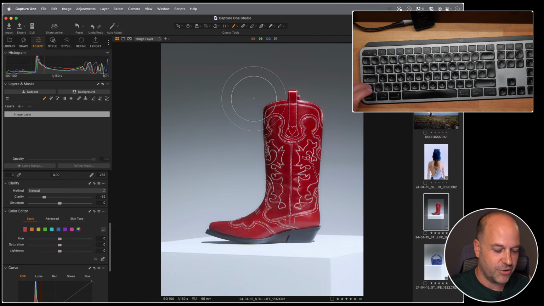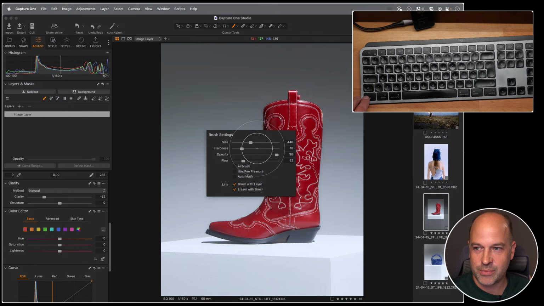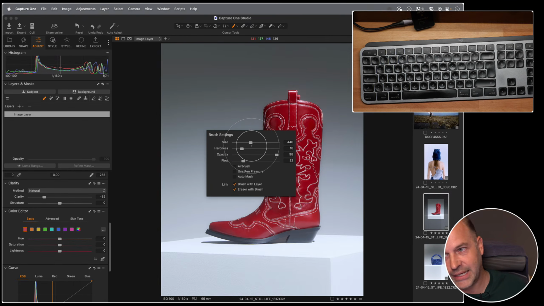For a bit of a spider control, you do Shift Control Option. Now you can change the flow and opacity by going up and down for flow, left and right for opacity. If you're on a PC, you have to right click to do this as well. Just a slight warning. Generally I use this shortcut quite a bit because it's very easy to change the size and softness. I tend to do this one less because it's a little bit tricky to get all three fingers on those buttons, but equally sometimes it's nice and quick just to right click to go into that menu.